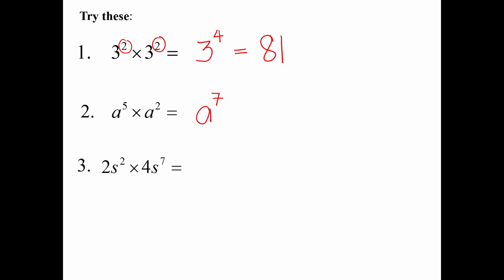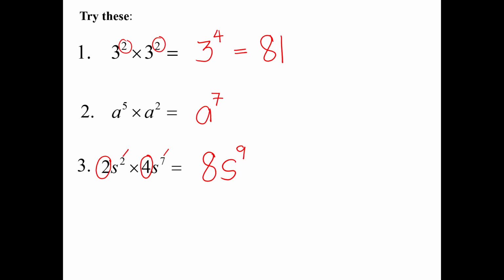Any volunteer for number 3? Yes, go on. Copy 2. What will you do with 2 and 4? Do you add or do you multiply? Multiply, sir. How much is 2 times 4? 8. Okay. 9 raised to 9. Very good. That's correct. So I will multiply 2 and 4 to get 8. Then you add the exponents 2 and 7 to get 9. Okay?